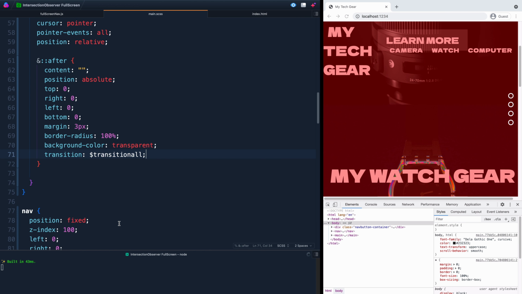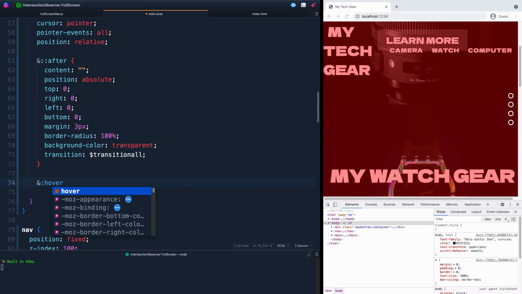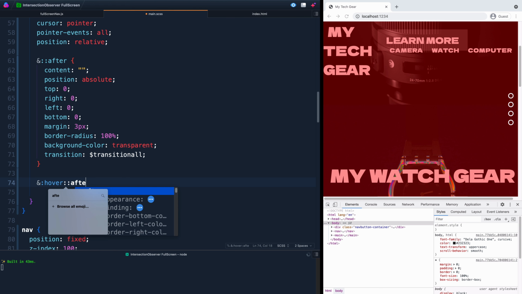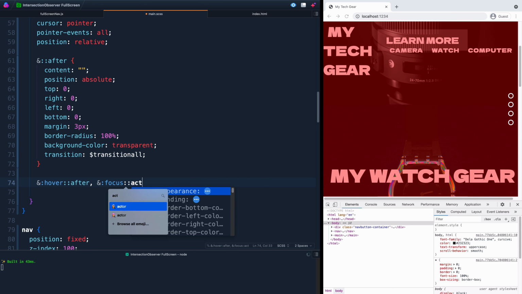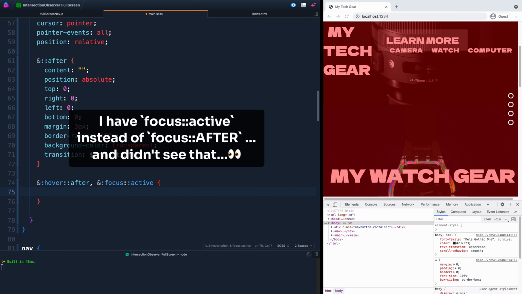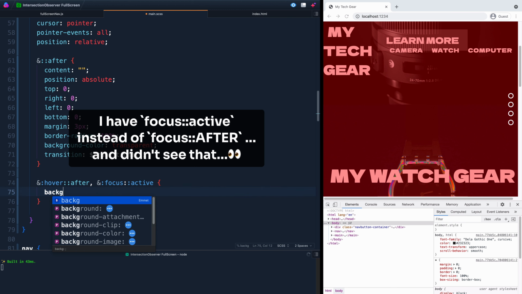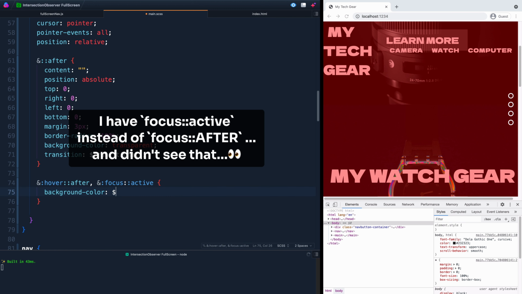And then we only want to activate that. Let's do it kind of in 2 different ways. So we're going to say if we're hovering, and it has that after, or if we are focused, then we want a background color. We'll do, again, RGBA, light 0.5, 0.7, something like that.